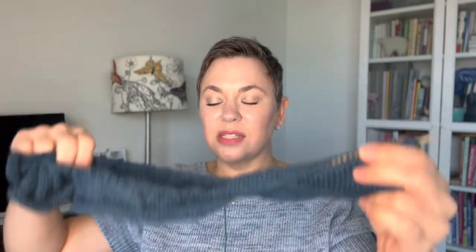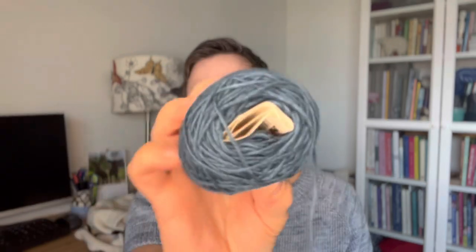A couple of inches. This went on the needles in preparation for a very busy weekend coming up. I've got some volleyball and a soccer game, and so I just wanted something very, very plain and easy to knit. Normally I knit socks, but I thought a lot of stockinette stitch would be nice and easy, and I've got this much yarn in this ball. There are 50 gram balls. And then I have another one for tomorrow. I don't think I'll knit through more than 1.5 balls of yarn.